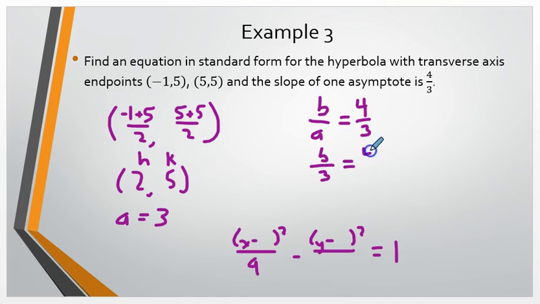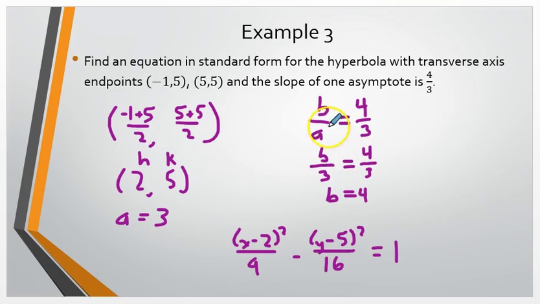I'm just doing a little substitution there since I already know a, you can multiply both sides of the equation by 3, and that means b equals 4. Sometimes you will have different numbers for the denominators, so you might have to do some more solving, cross-multiplying, whatever you want. But in this case, now I know right away that b is 4, so b squared is 16. And then we'd already found the h and the k numbers, so I just need to show that it's x minus 2 and y minus 5.